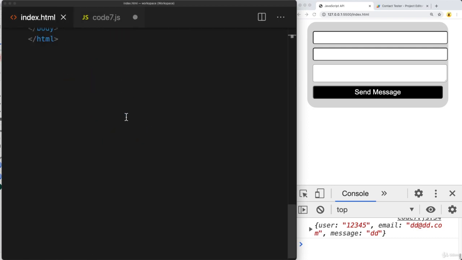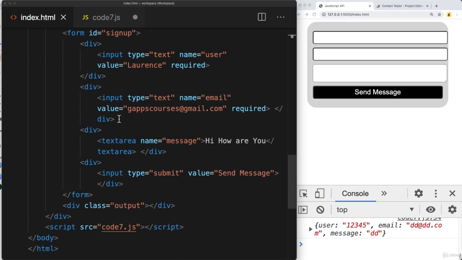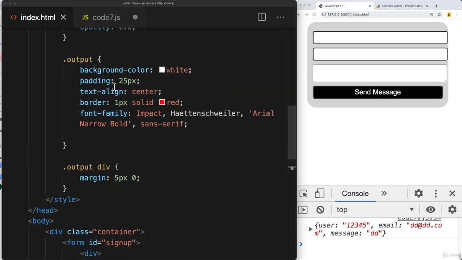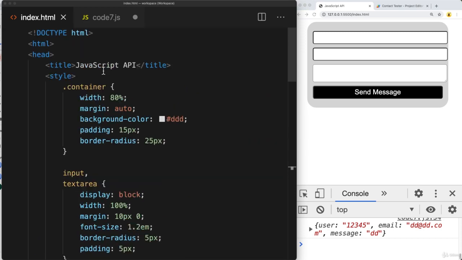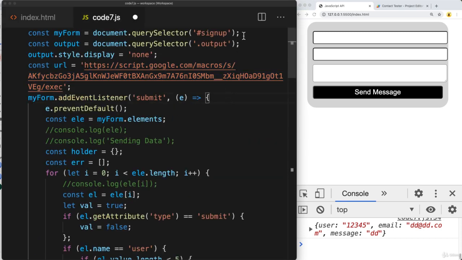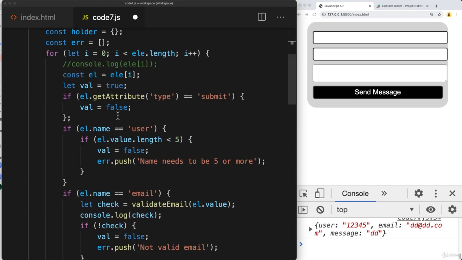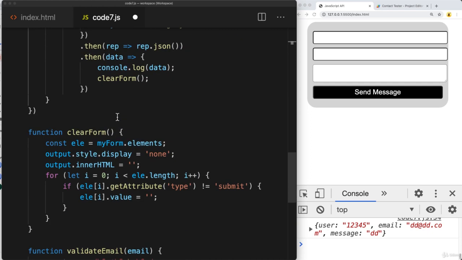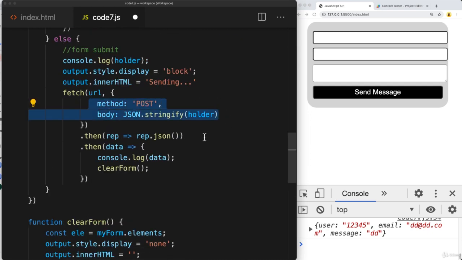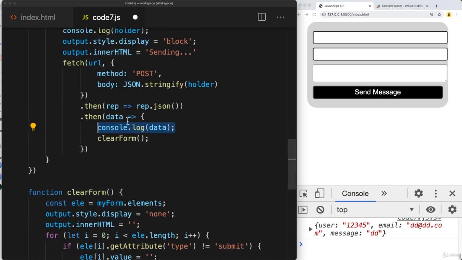Most of the styling we've done with HTML and CSS. So we've structured the input fields, added them all, hard-coded them as an input form, and then applied some styling to them. And then within the JavaScript, we're selecting the form object, and then we're doing a submission. This, of course, is going to be a fetch request using the POST method, stringifying all of the input field content and sending it over to the server. And then we are getting the response back from the server, so you can customize this as needed.